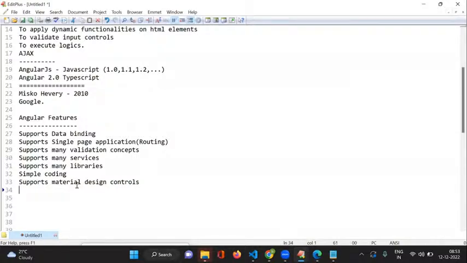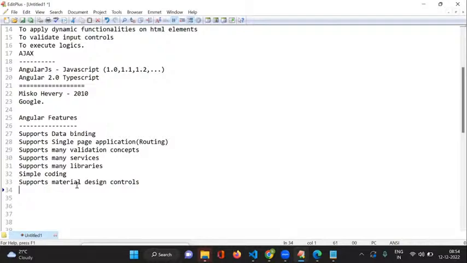If you want to display a material design text box, material design button or table, we have different types of material design controls. I will explain how to work with these material design controls. That support is available. Generally we use Bootstrap; in the old days, programmers and designers worked with Bootstrap to display material design controls. But now Angular itself provides many built-in material design controls. Normal controls, like the HTML text box, button and radio button, versus material design controls: what is the difference between these two? The look and feel is very great in material design controls.